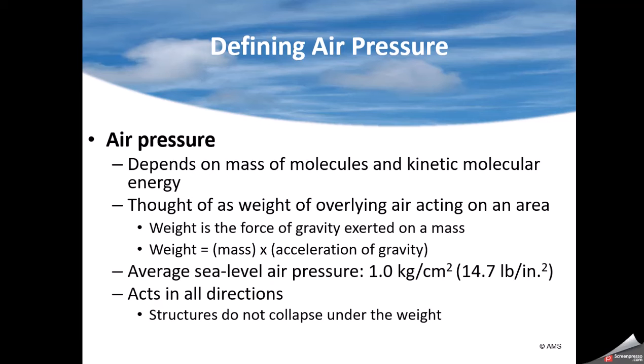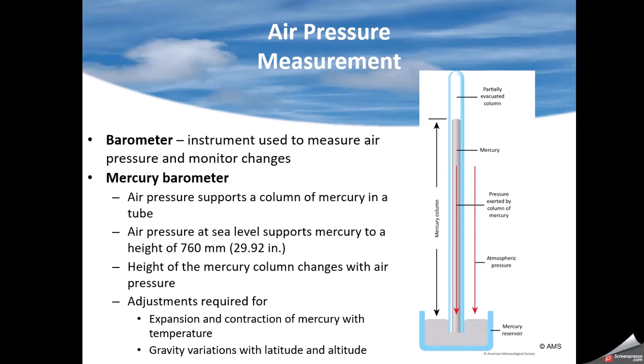Now, if you suck the air out of something like a can, you'll just watch that can crinkle right up because of the air pressure. It's so powerful. The original measurements of air pressure were all done by mercury barometers. They were done this way because mercury is one of the heavier elements, and it's still a liquid, so you can push it up in a tube. You had a tube that had basically no air in it, put it into the mercury, and the mercury would be pushed up in that tube. How high it went up is how much the air pressure was. So the average air pressure is right around 29.92 inches of mercury. Think about it: mercury is a lot heavier than water. If that had been water, that column would have been much, much higher.